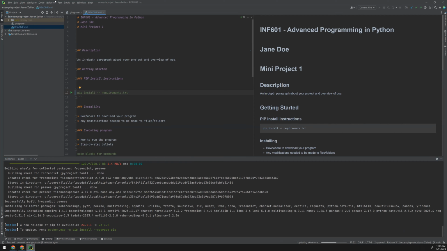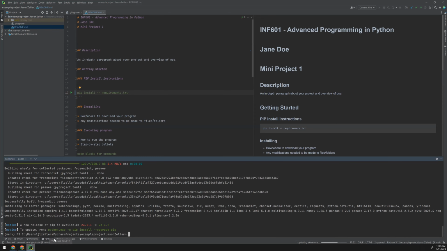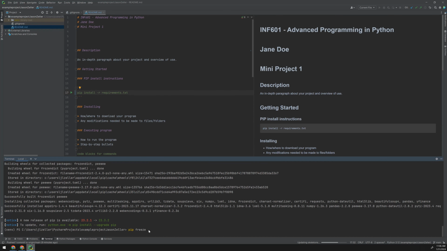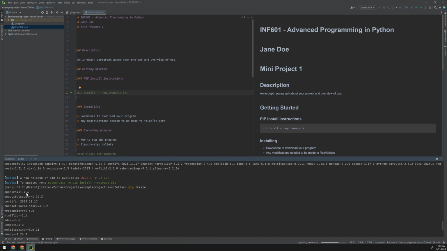All right. There's a lot of packages installed here. Notice how we're finally done installing. If we go to Python packages, it installed a lot of packages down here and it tells you what specific version they're on. You do not have to build this requirements file by hand. As a matter of fact, please don't do that. What you do is you come out here to the terminal and you type pip freeze. What pip freeze does is it will list all of those packages and what versions they're at.